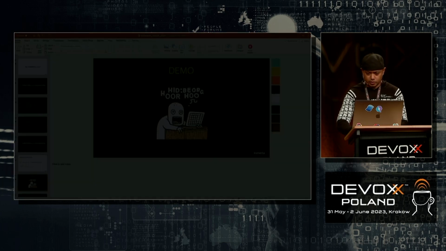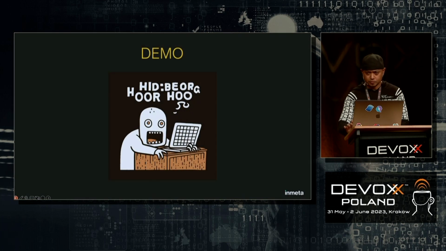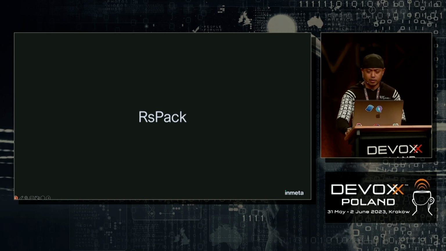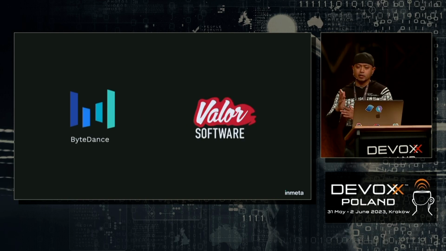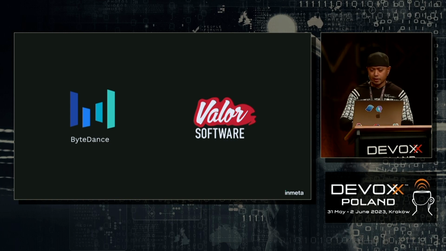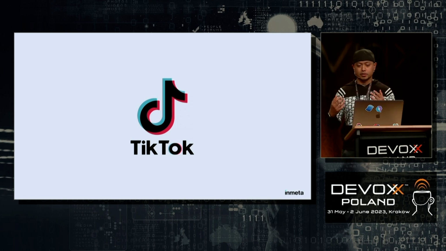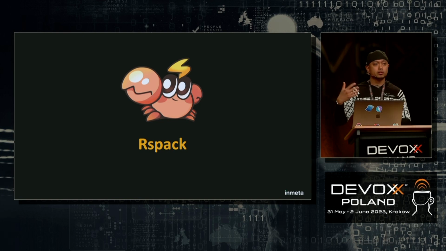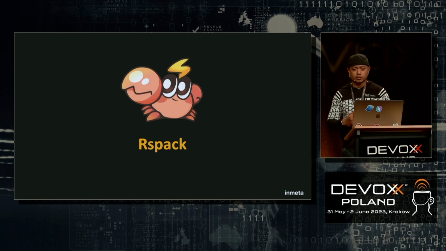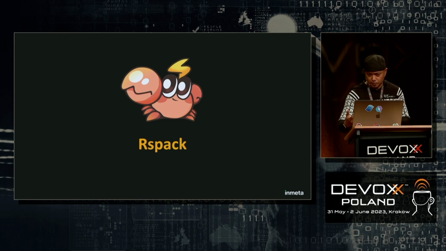So let's move to another one so we can have RSPack. ByteDance and Valor Software introduced RSPack to the open source community. If you have no idea what ByteDance is, they are responsible for this application, TikTok. The tech giant behind popular platforms such as TikTok, that's ByteDance, and they're dogfooding RSPack, which is their own bundler built using Rust, and they're using this in their production. And it's a good thing that they're sharing it with us. Same as Turbopack, it's also a Rust-based web bundler.